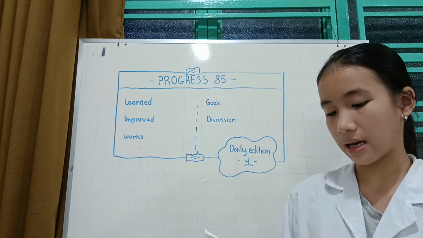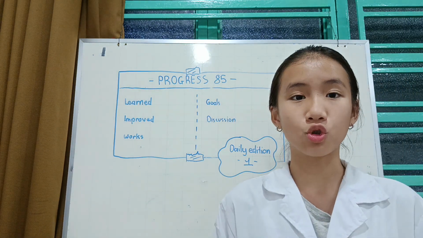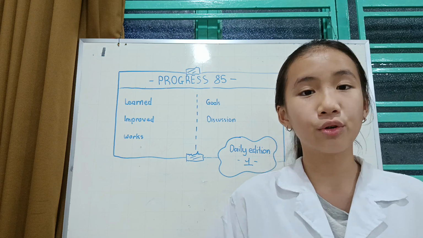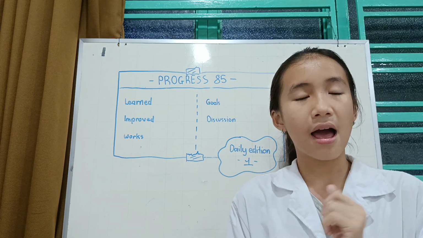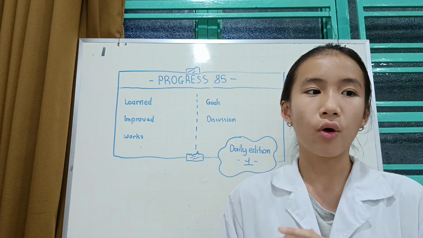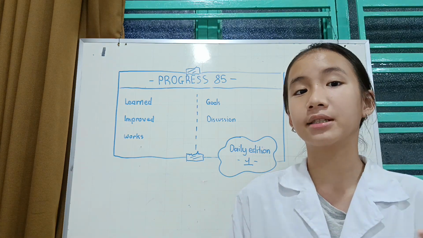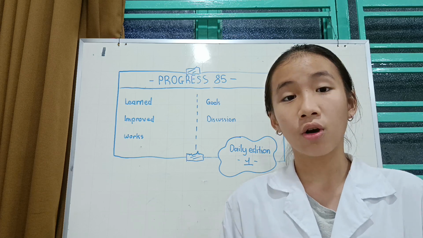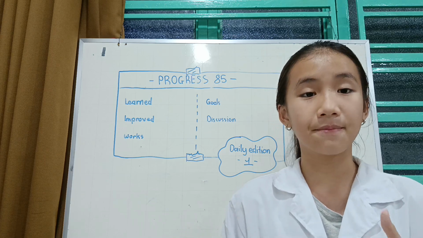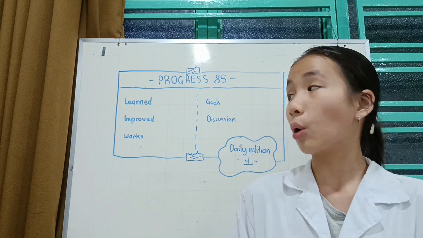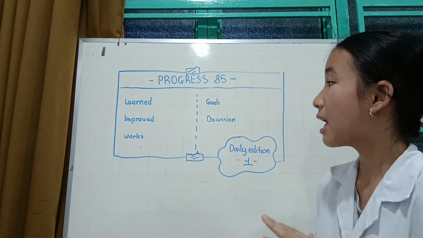Next is the improvements that I have made, or what have I improved, from the goals that I've made for myself last week. Well, I have improved one goal last week, which is following the schedule. I followed my schedule and made all my works on time and sent it in as well. Another improvement that I have made is sending in the feedback and the instruction on time as well. So those are the improvements that I have made.